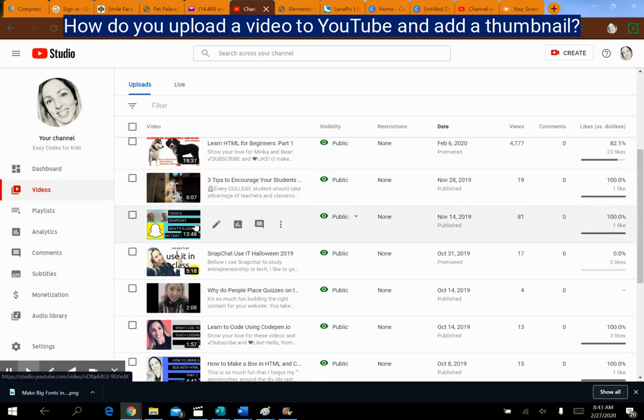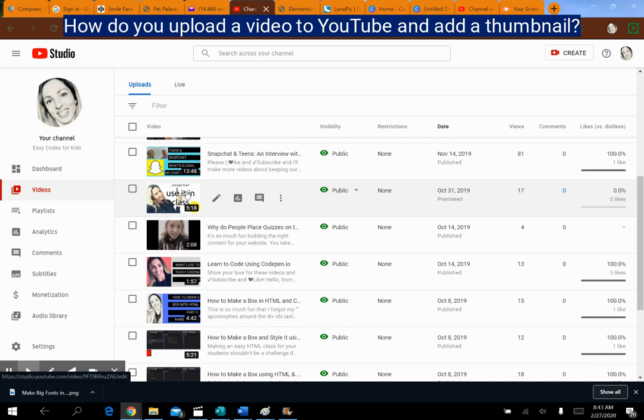This is a better example. Teens in Snapchat, what's illegal? My chat with a cop. You see this sort of in bold, you see the big Snapchat icon there, and then you see me and there's a Detective Brown right there. These are all thumbnails. Snapchat, use it in class. That's just a picture of me.